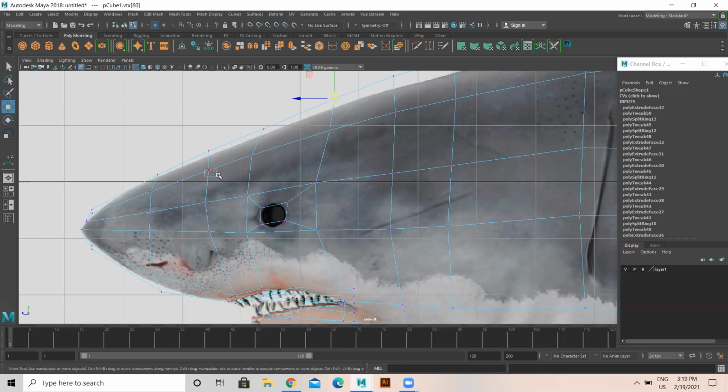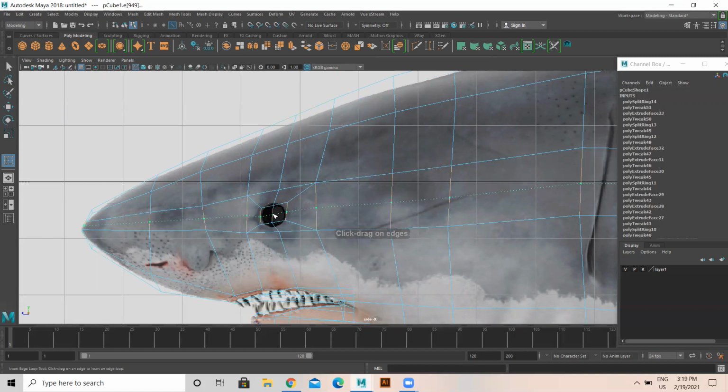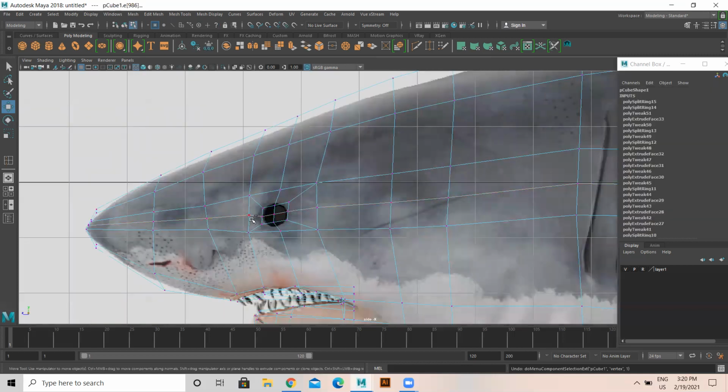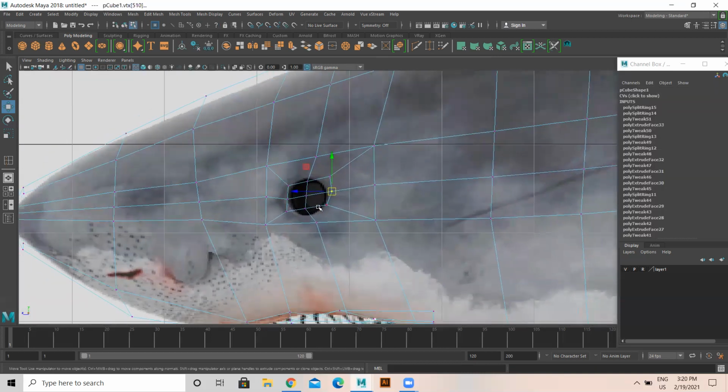What I'll be doing is, we need to add one more mesh here in between this eyeball. That is, insert edge loop exactly here, one and one here. This has to be circular, like this.